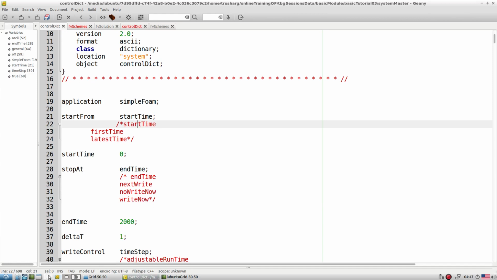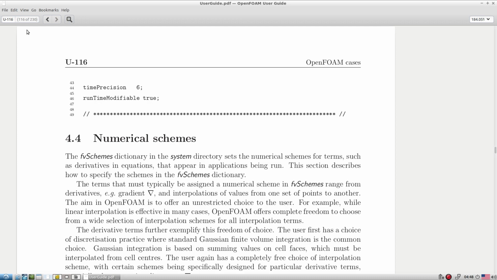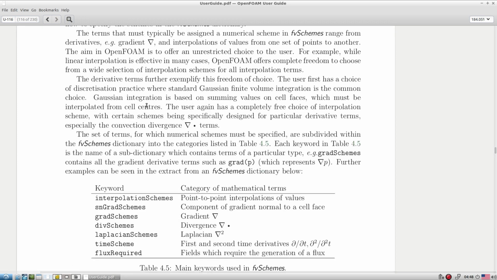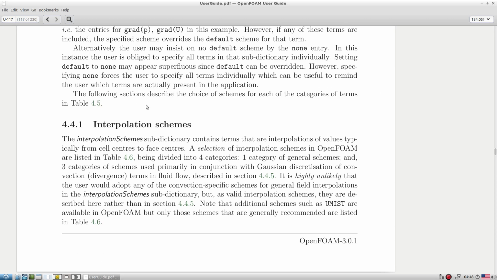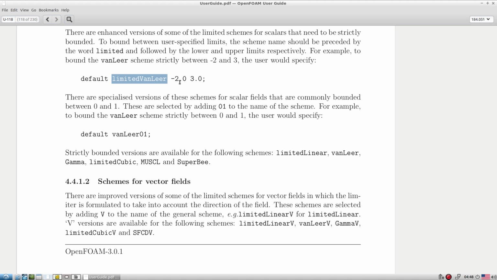Let's say you want to explore a few more things about fvSchemes. Okay, then I suggest please try to look at the user manual, where there is a numerical schemes section with a very detailed discussion. Okay, but if you are interested in all the discretization, exact equations and everything, then we have to dig into a couple of published papers, as well as the theses published by the founder and co-founder of OpenFOAM.